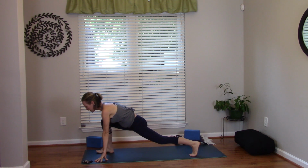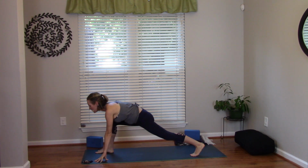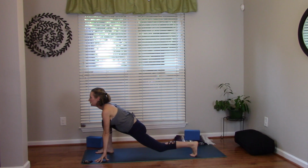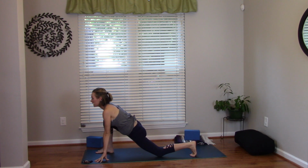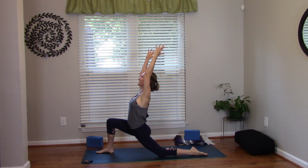Take your right foot to the right a little bit, maybe left foot to the left, taking up a lot of space on your mat, front to back and left to right. Take your right knee to the mat, left knee to the mat, y'all. Untuck your toes, and come up on Anjaneyasana. Low lunge.